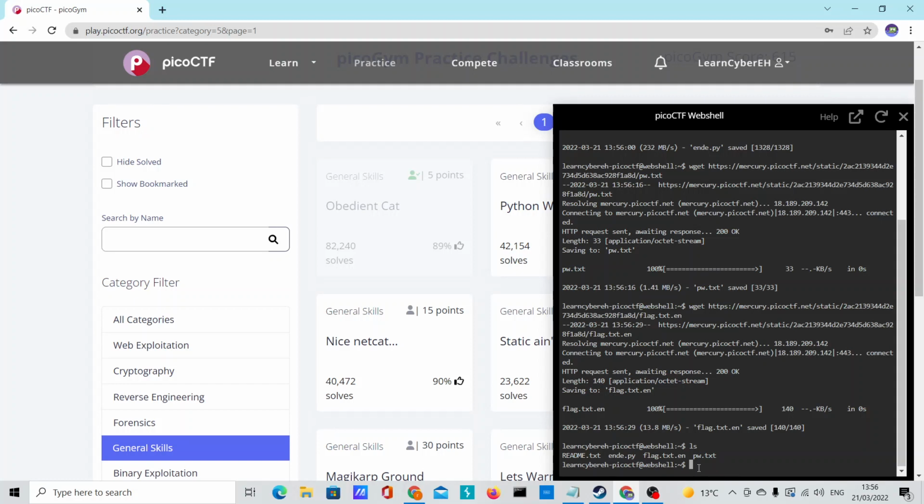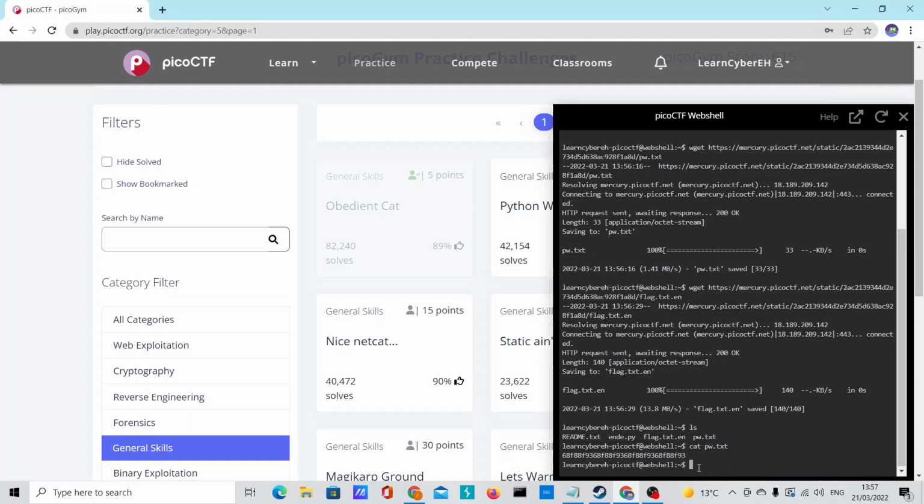If we want to start off just by having a look at what's in the password.txt file, just a quick way of viewing it is cat and then the file name, pw.txt, push enter, and this cat command will just read what's in the file and print it into the terminal. So this is okay for short files like this, but if it was a long file it would be a bit messy. You'd be better off using Vim or something like that, or Nano. Okay, so we can see it has the password in there.